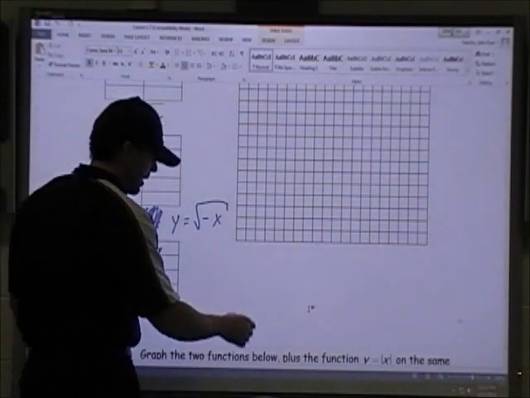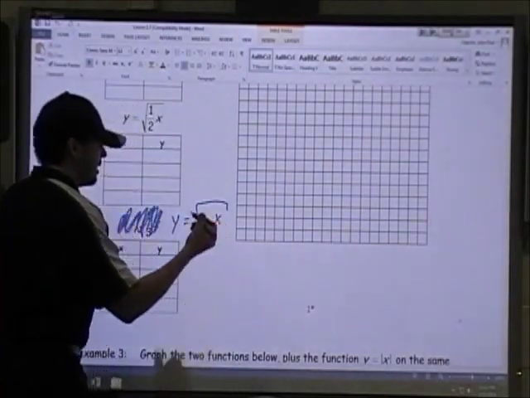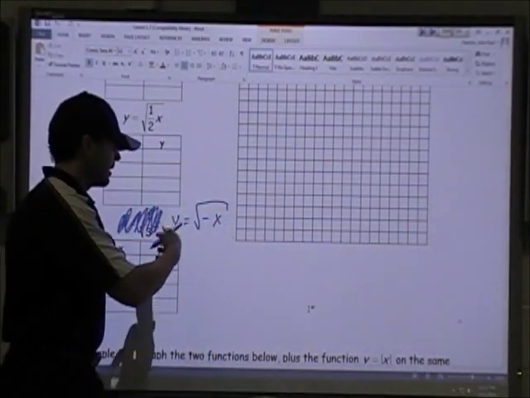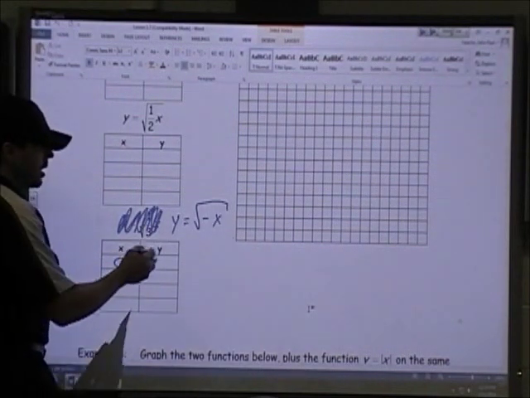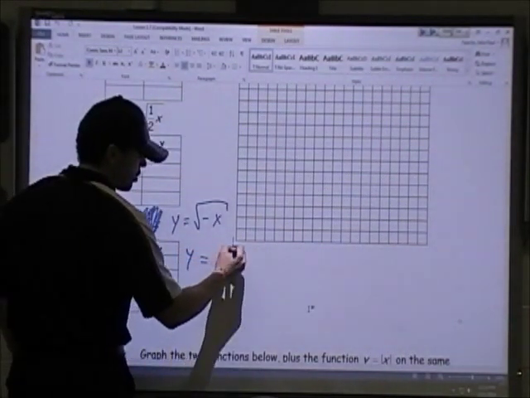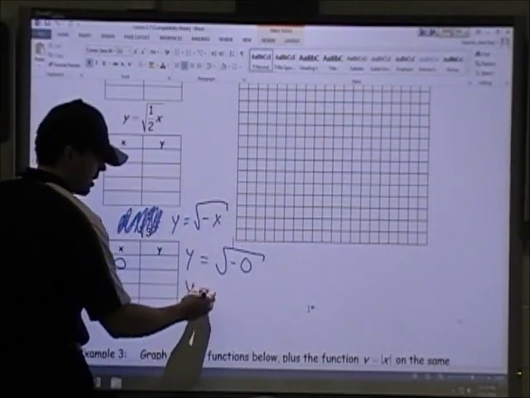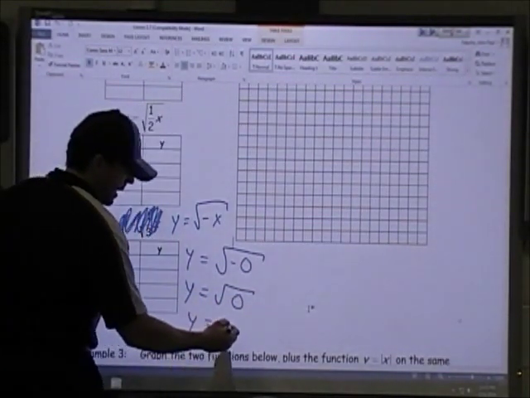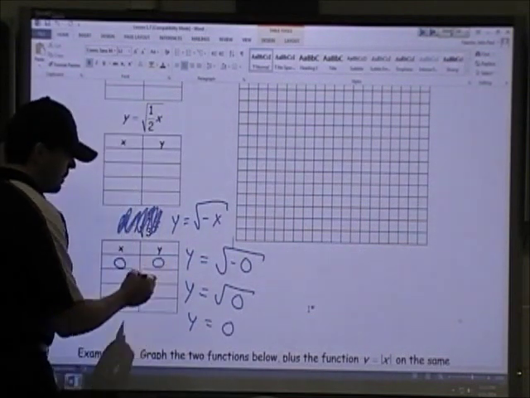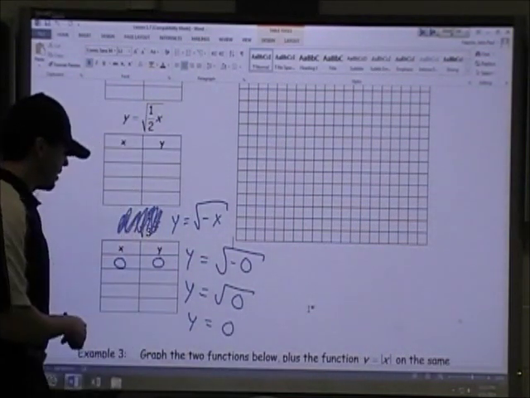So we've got to be able to perform this transformation at any given time. So if I take a look at this, what number should I plug in for x in order to get whatever I want for y? Again, the first number I should plug in is 0. Because when I do this, y equals the square root of negative 0, this is just going to be y equals the square root of 0, because there is no negative 0, and that's equal to 0. So when I plug in x equals 0, y is equal to 0.